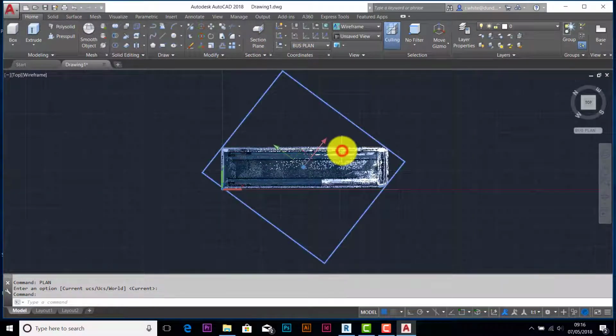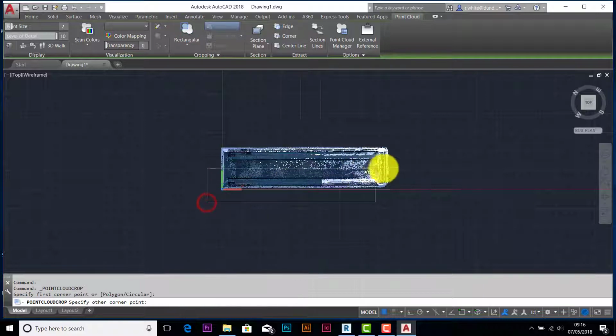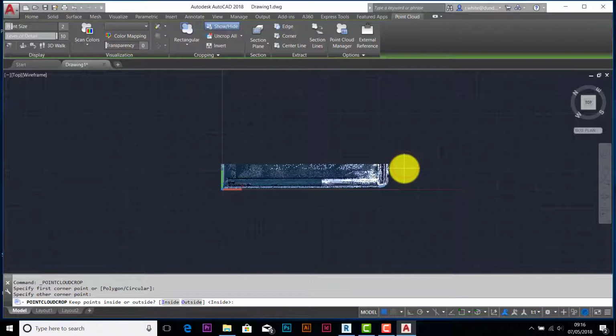So I click the scan, it goes into the tools that are related to the scan. We can create a cropping box so we can see inside that, or we could create a section plane. Okay, let's try the cropping box first. Let's do a rectangular cropping box. We just want to go right down the middle of the bus, but probably just a little bit further to this side so we avoid the cab. Okay, about there should do. And it asks which way do we want to crop?